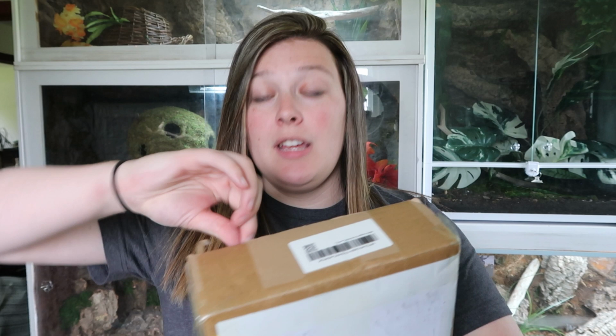Now this enclosure is one of their mini ones, so it's not going to work for any of the animals that I have as far as permanent housing, but what we decided on was it would be a great arboreal display for educational programs. So if I were to bring either Potato or Tula, my crested gecko or my gargoyle gecko, I would definitely use this. Maybe in the future with arboreal frogs.